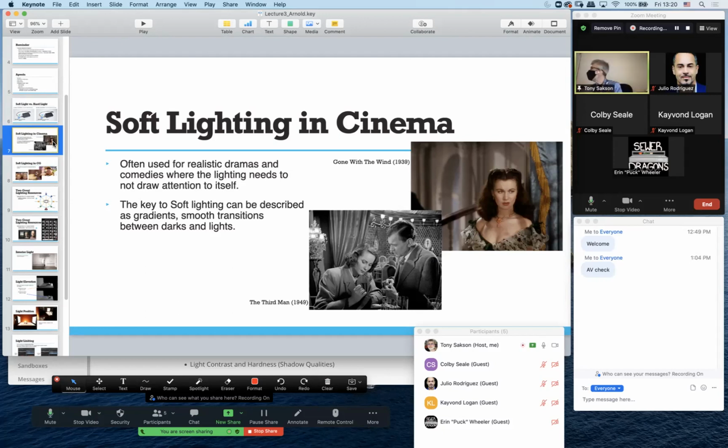If you're looking for a couple of words to describe soft light to somebody, it's just a very soft gradient or transition between light and dark. Whereas hard light is a much more abrupt transition, where you've got light, maybe a little fuzzy area in the middle, and then you've got shadow.